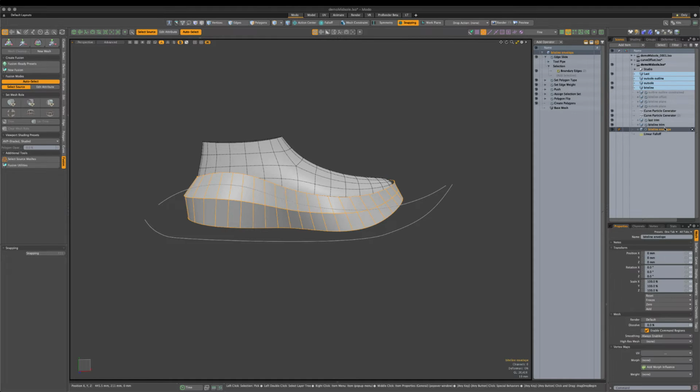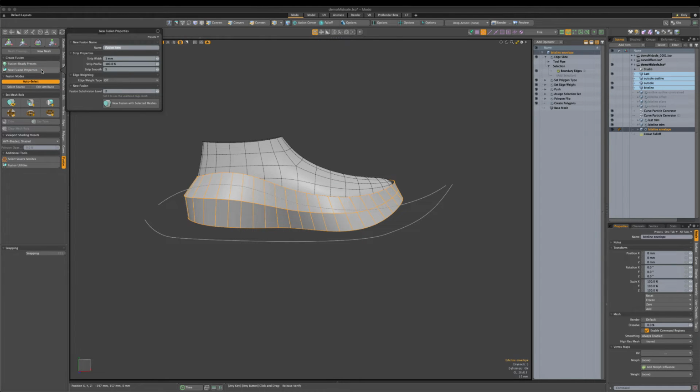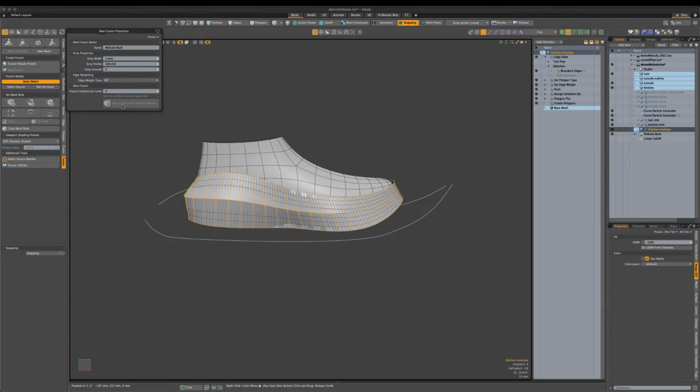And good enough. I'm not going to do the outsole line, and we'll talk about that in a moment, but let's start building this up. So I'll select the byte line envelope, and I like to start in auto select mode. I'm going to hit new fusion. I can hold Alt to bring up this menu if I want to name my fusion, which I do. So I'm going to call this midsole buck, and then new fusion with selected meshes.